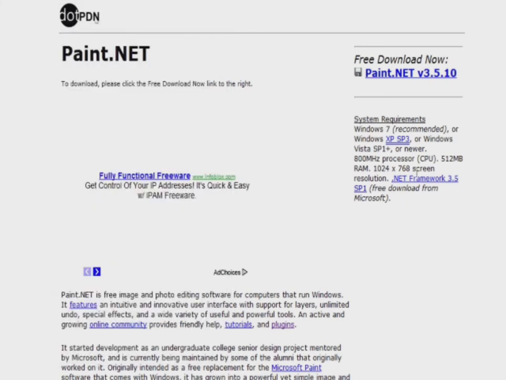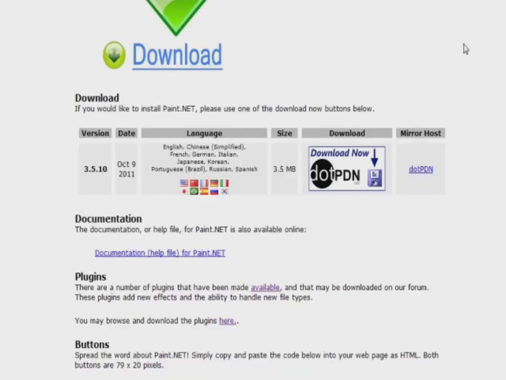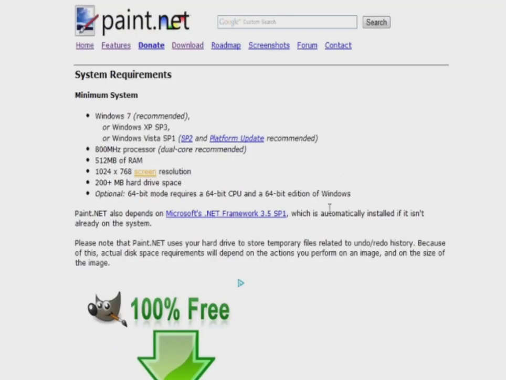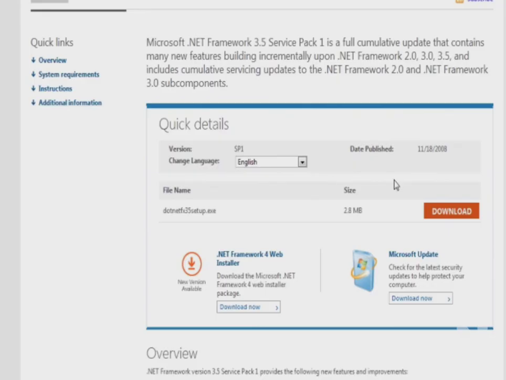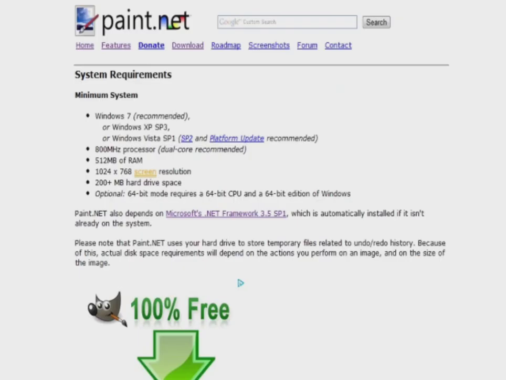And if you do not have .NET, like for example my other desktop did not have the .NET framework, then I installed it, and paint.net said no, you need the .NET framework, and it's this link here, and it's very, very easy to install. In fact, it sends you to the download page here. All you have to do is click download and follow the directions to get the .NET framework installed.